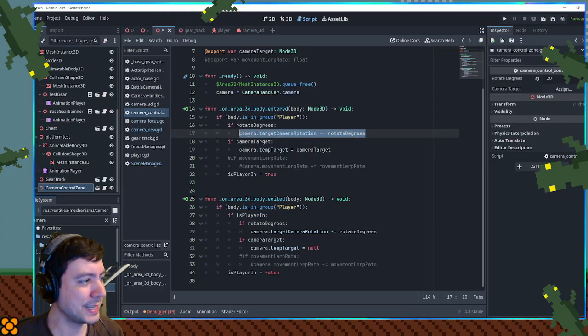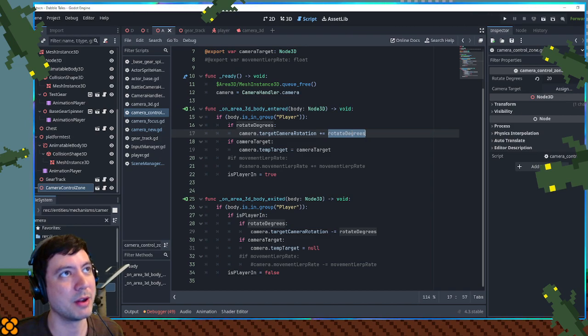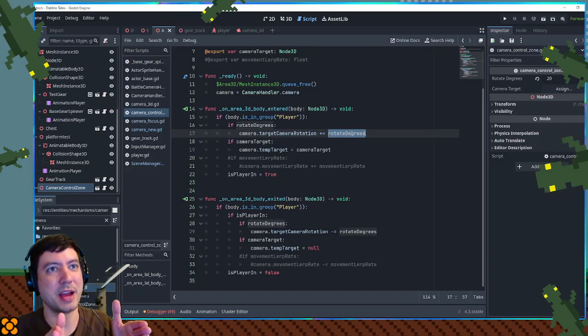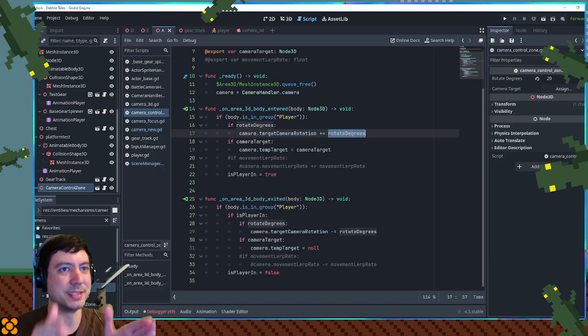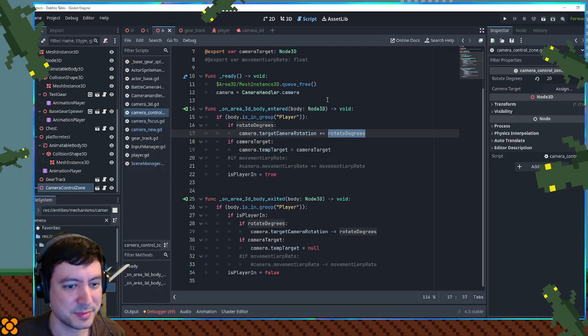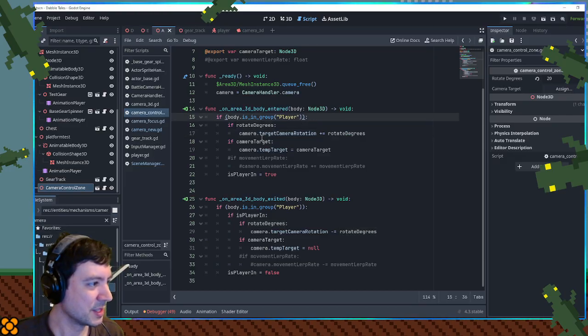So the reason I did it this way, I'm remembering now, is because I was worried about overlapping zones. So I was saying, I will increment the target rotation every time you enter a zone, so that we can have nested zones where the further you go, the more. But no, that's a terrible idea. So we're not going to do it that way.